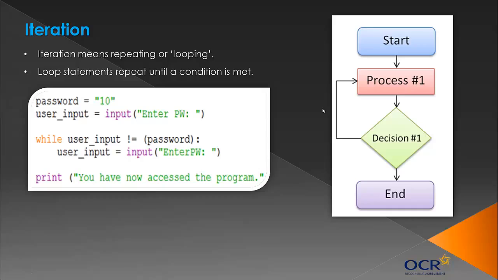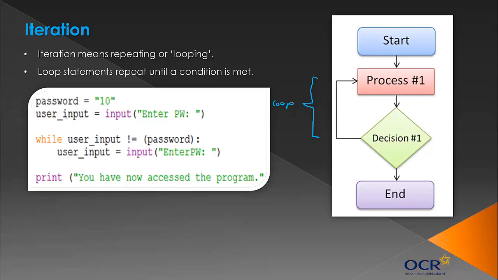Infinite loops are like the worst thing for a programmer because they just crash the program. But while loops are sort of more open. They keep repeating until the decision's met, basically, until the condition's met, I should say. And this line, the way it's denoted, is through a backwards arrow on a flowchart, and this will just keep looping and looping until the condition is met and the program ends.